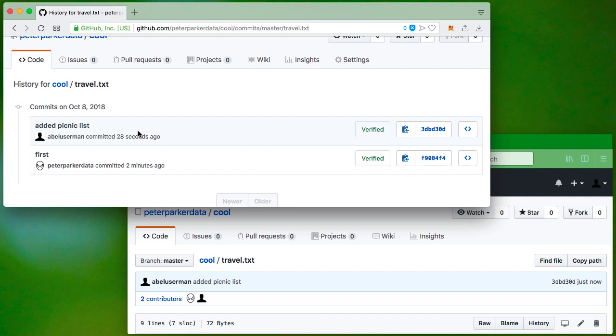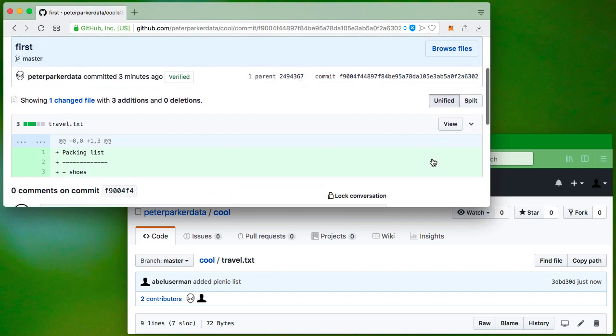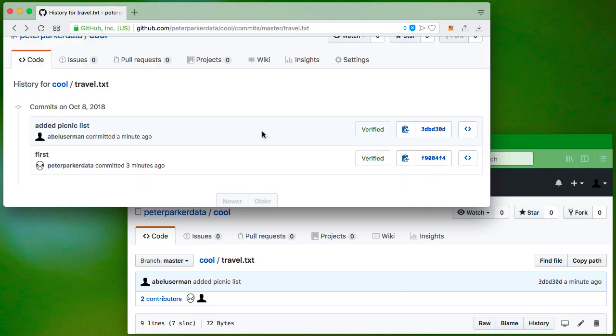Now, at every step of the way, each of those changes are tracked and we can roll back. So for example, if we were to select the first commit, we will be able to see that at this point, this file simply had the information that we entered, which is the one we see here. So you can see that this could be quite useful on a very large team that was contributing heavily, and we wanted to do any rollbacks or we wanted to do any review of when a certain change took place. We would be able to do that by simply walking through this history.